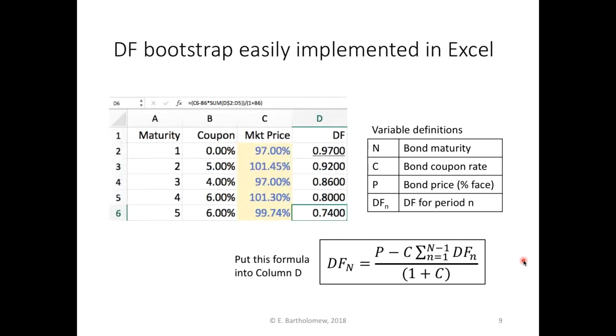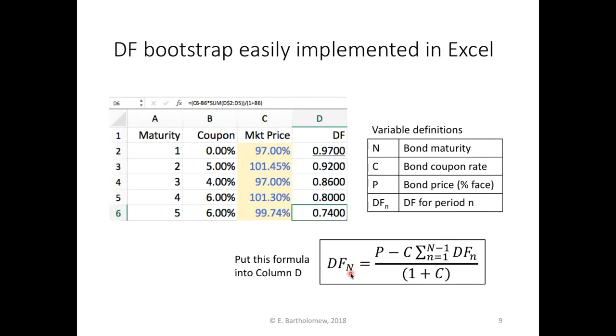So let's apply this in Excel. We could do this in our calculator, but it would get tedious and easy to make a mistake. But it's pretty easy to set up an Excel spreadsheet that will do this. So we have here our bonds in each row. So maturities 1 through 5. These are the coupons and the prices, current market prices for those bonds. And let's say we've calculated the discount factors for all of them, the first 4. And we're looking at the 5th one.